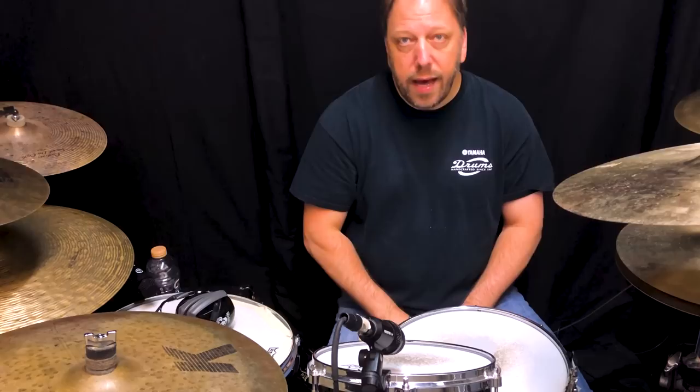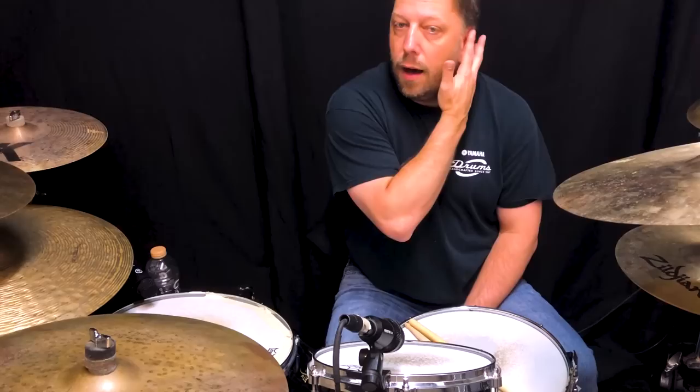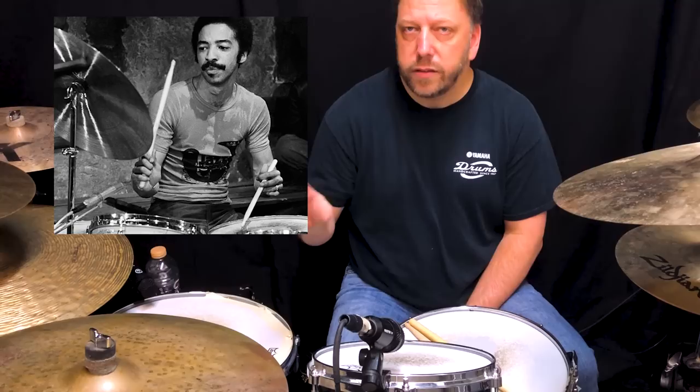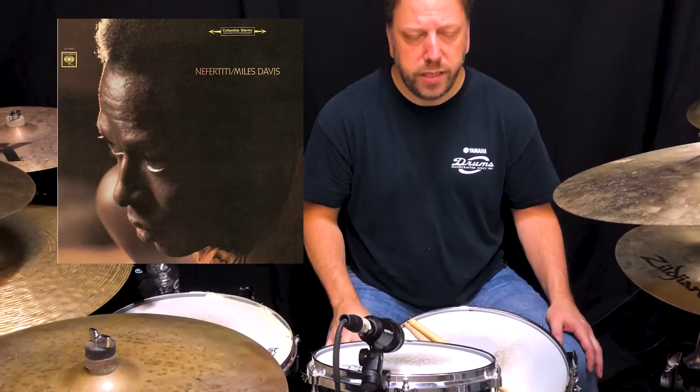So I wanted to mention a couple examples of the blushda on various jazz records that I like. I'm pretty sure the earliest recording I've heard with the blushda is from Tony Williams, and I've spoken to other guys who refer to this as the Tony Williams lick, and he does it a little bit on Nefertiti, which is one of the greatest jazz albums ever. If you don't have Nefertiti, get it, sit with headphones and do nothing else, and listen to that record like 100 times, okay?